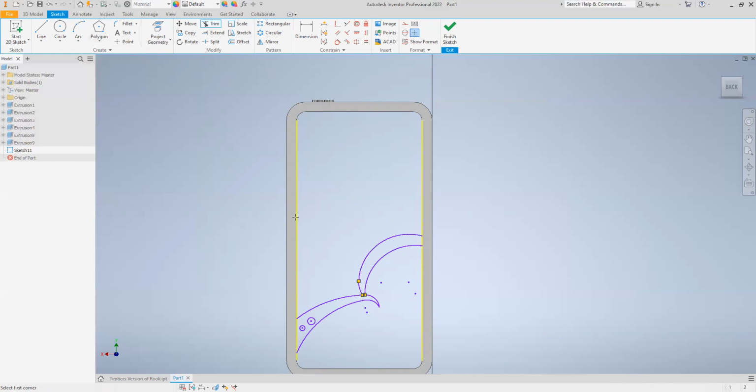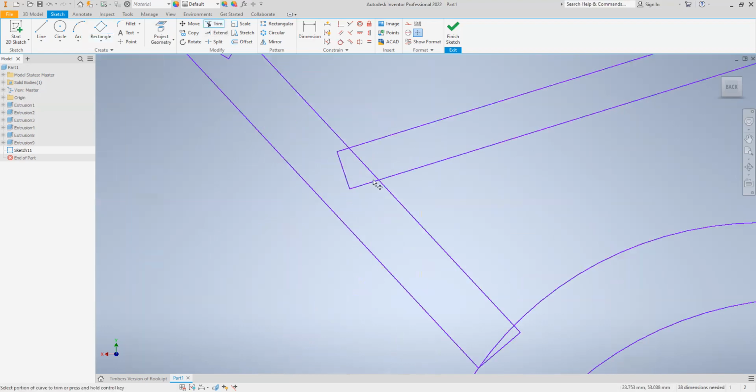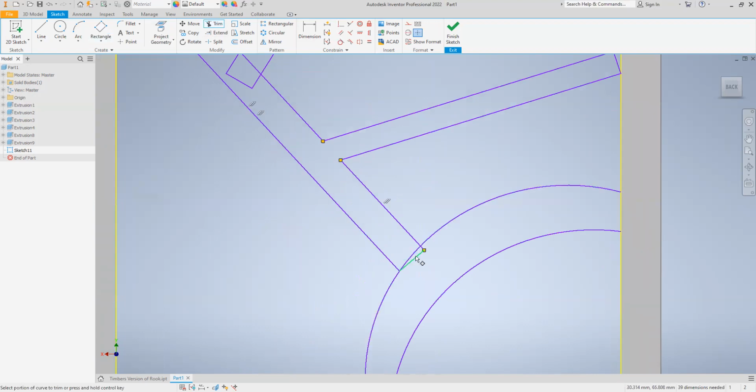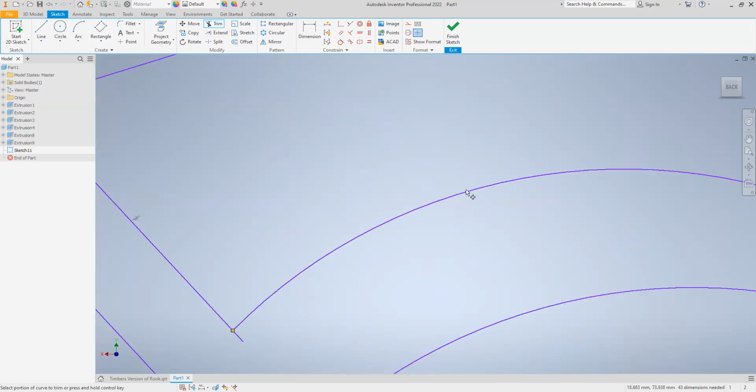These ones here. Also do a bit of rectangle. Same idea. There we go. And then I trimmed out overlapping things, which I didn't have to, but I wanted to because it makes it better.